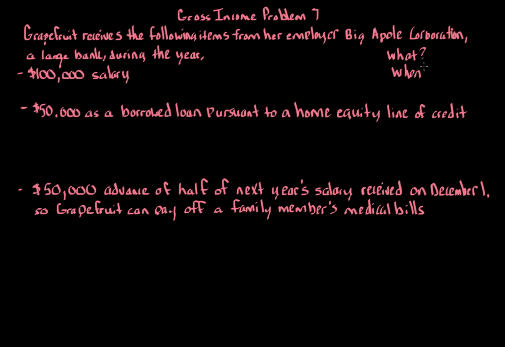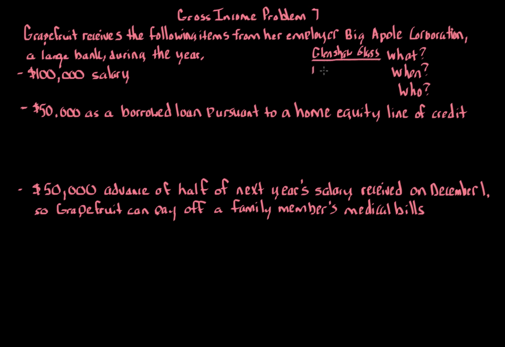When do we have the gross income? And who? So the definition of gross income for tax law starts in Code Section 61 and says all income from whatever source derived. Very broad language. And there's not really a specific thing that says what the guidelines for gross income are. So for that, we go to the Supreme Court case, Glenshaw Glass. And in Glenshaw Glass, there are 3 elements.